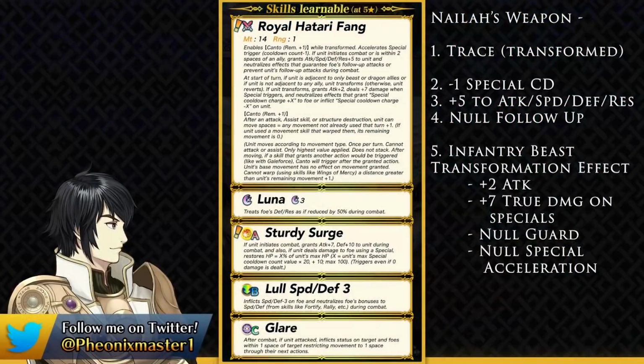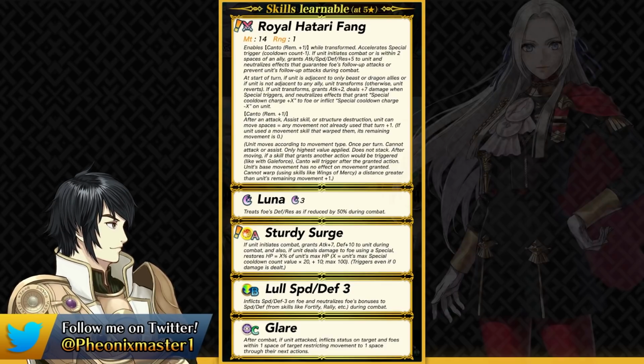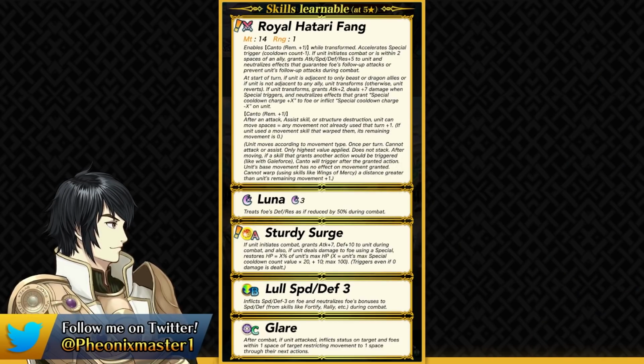Sturdy Surge can be a pretty nice skill for a lot of bulky player phase units so that they can get even more defense and maybe trigger something like Bonfire. For example, normal Edelgard does have that kind of weapon, has the auto follow up and high defense, so she could use that to trigger bonfires that do a lot of damage. But many times most of the offensive units are going to be preferring to have Surge Sparrow so that they can get the extra speed and naturally double. And even on Nailah, she would prefer to have that because she is a fast unit, and Sturdy Surge is pretty much here to just have this on a banner, I guess.